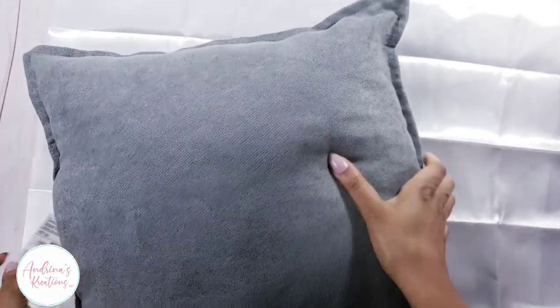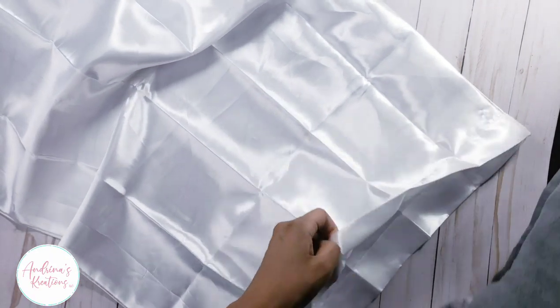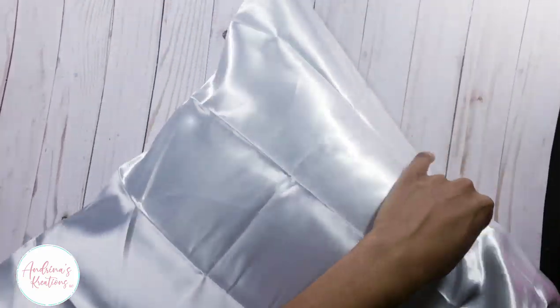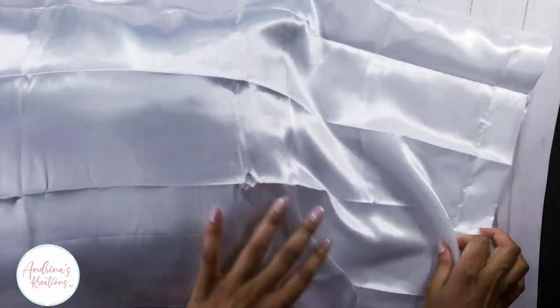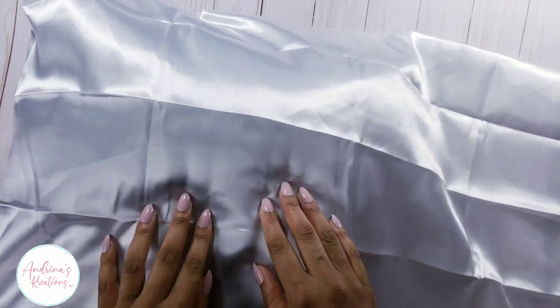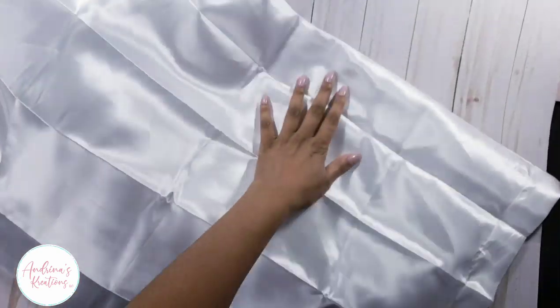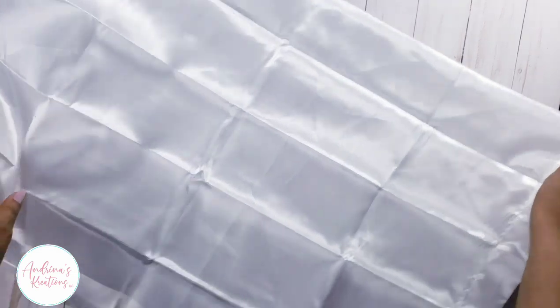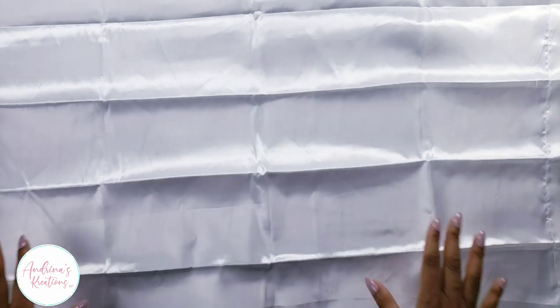Now, the only thing about this is if you're going to use a decorative pillow, then this pillowcase is going to be too big, and you're going to have to cut it in two different sides. So if I put it in here, right, I'm going to have to cut my pillowcase here, and I'm going to cut it here, which I am going to do. If you don't want to put a decorative pillow inside, that is perfectly fine. All you're going to have to do is just cut the long side, whatever size you would like, maybe leave it like 16 inches. Remember, it's 20 inches that way. So you could cut it up to 16 inches or whatever size. It's all up to you.